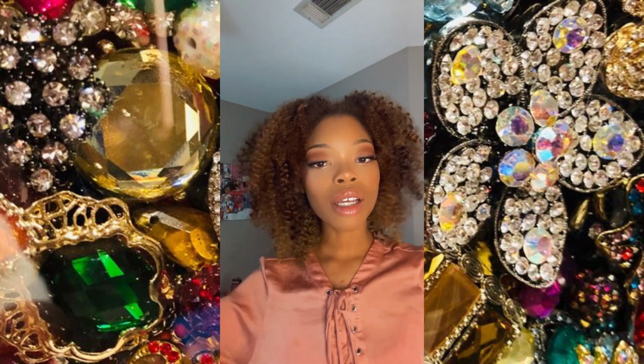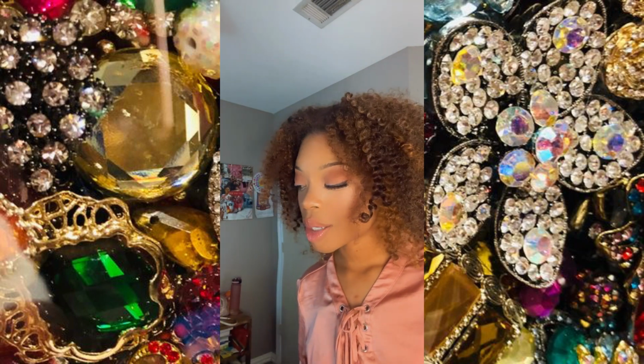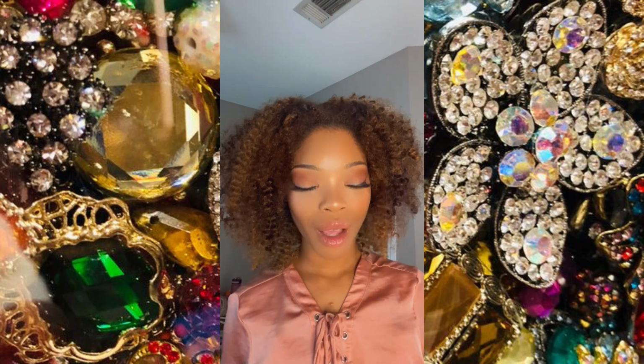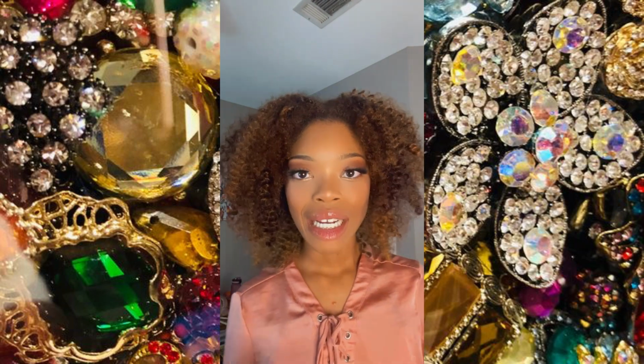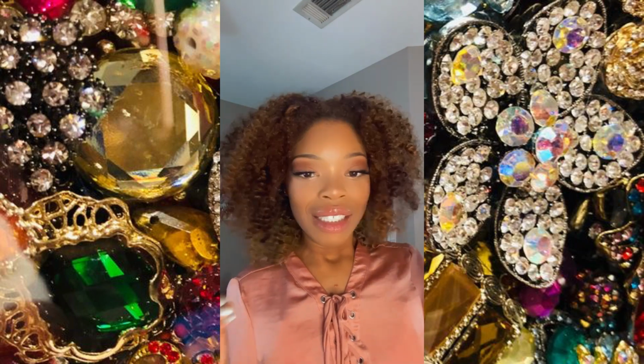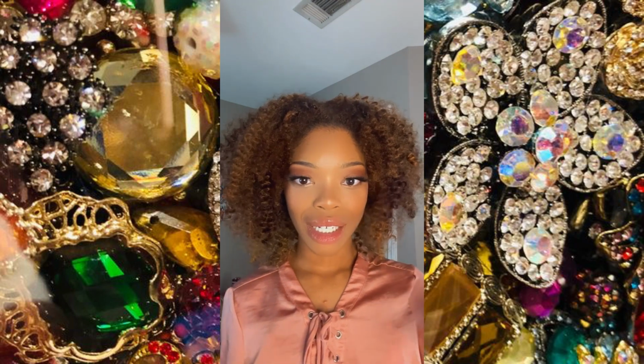Okay, this look literally took about an hour and a half for no apparent reason. I think it took about an hour because I was trying to figure out how to angle my camera. I had to change my battery. It was about to die. Angles and things like that. Like, being a beauty person is so much.